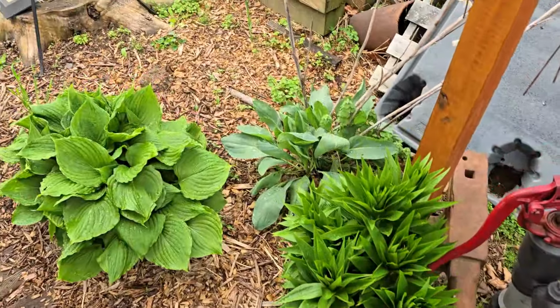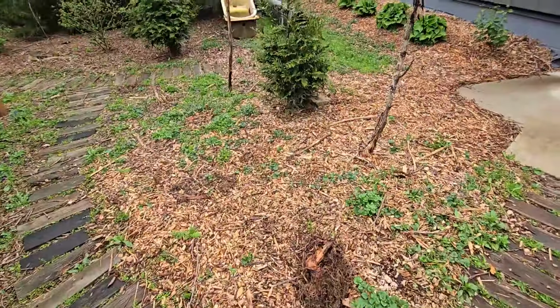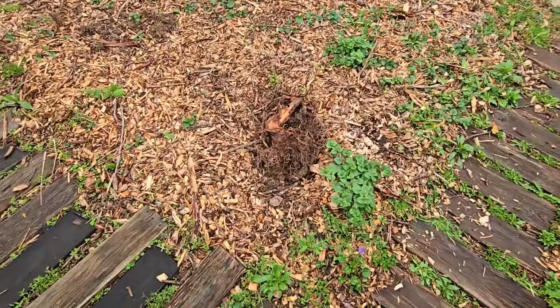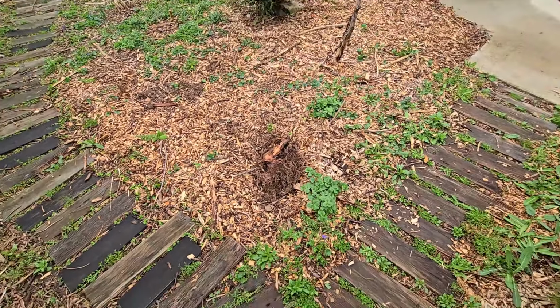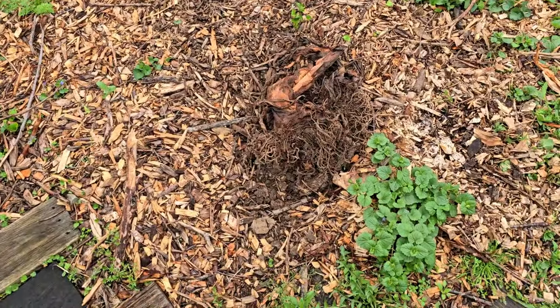We have the pink lilies, the yellow echinacea, and the purple hostas coming up here. Another hosta. My dad, I guess, planted some dahlias back here. I don't exactly know where they are. I did start to plant some elephant ears, but I don't think I got them in the ground quick enough. He started soaking the dahlias and the elephant ear bulbs way before I was ready to plant, and he didn't get them all in the ground, so I tried to get the elephant ears in the ground, but I don't think I got them in time. Actually, I know I didn't, because it's still sitting right there, and it's not in the ground.